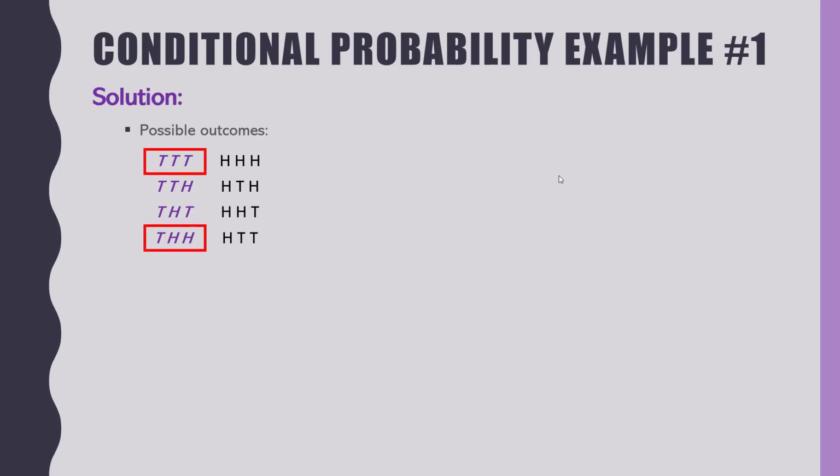But what changes here is we know the first flip. It's a given that the first flip was a tail. So what's the probability out of that new sample set, right? That becomes sort of the new sample set. What's the probability that the event odd number of tails will happen? It's 2 out of 4. That make sense?